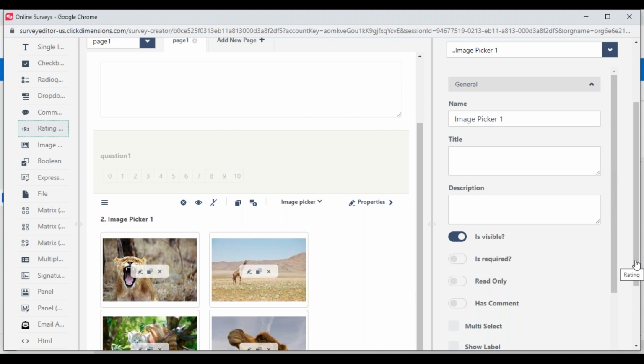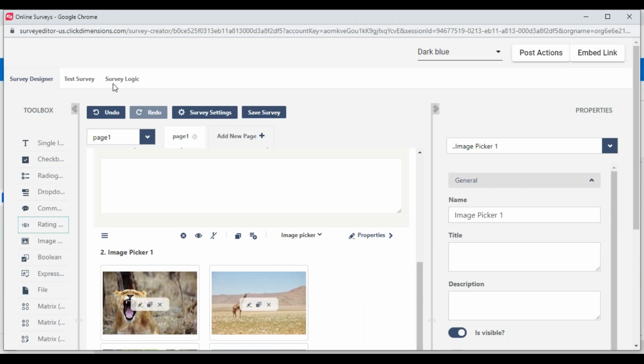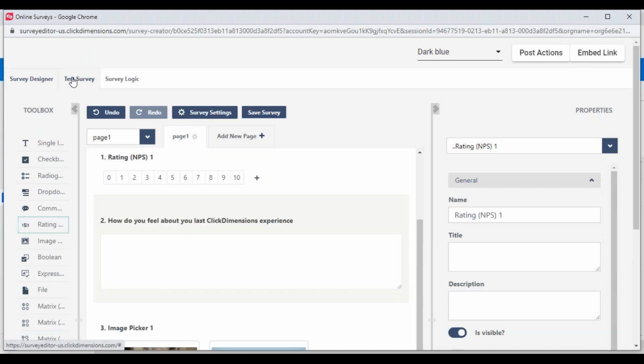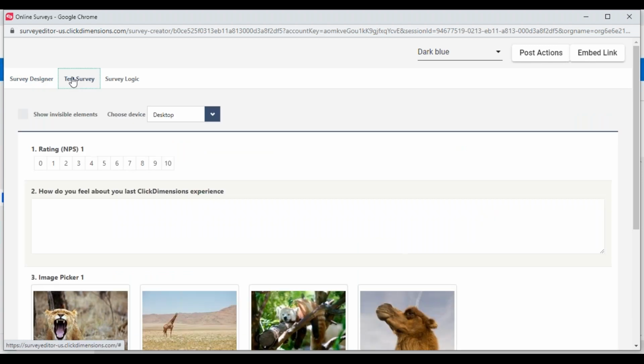And then it seems my computer is a little bit frozen, but we can also do a test survey as well. So if we want to see how this would actually look before we send it live, we could jump into the test survey. If we had logic built into this where it said, with this NPS score, we only want to show the next question if they answered 9 or higher, we wouldn't be able to see any of this other stuff. It would just be this one question. And then as people select their answer, we'll start populating the other questions down below.